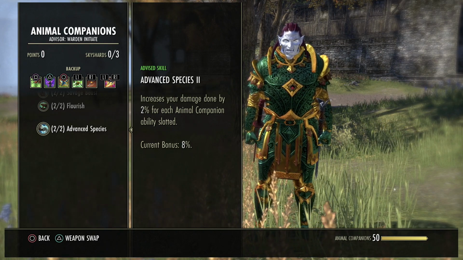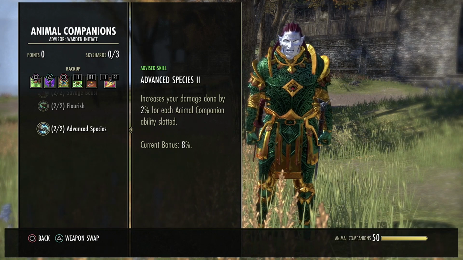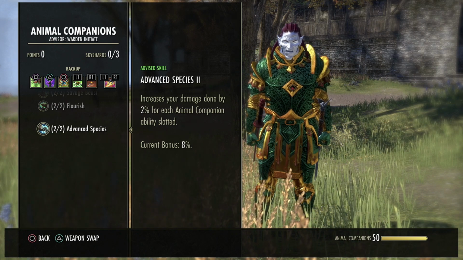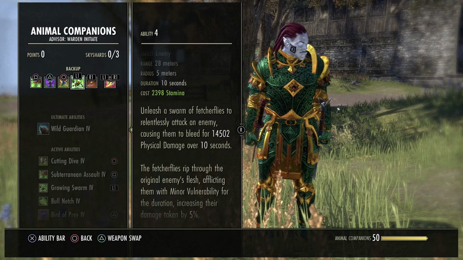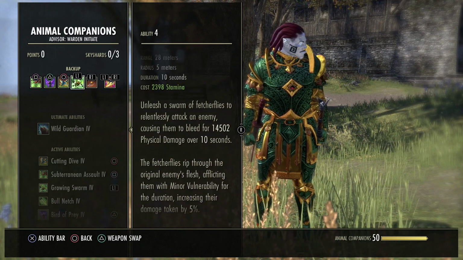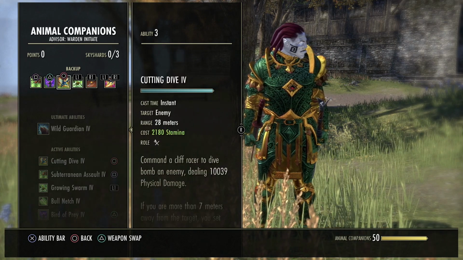It's too clunky if I had it on the back bar. It's not as effective, especially during lag and delays and things like that. It's just not going to work like that. So again, that's the reason why I have Growing Swarm and so many Animal Companion abilities. And it's just a nice DoT that gets applied to all the enemies and stuff like that.